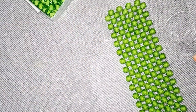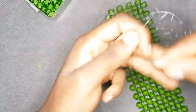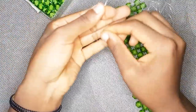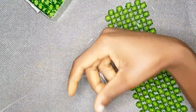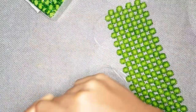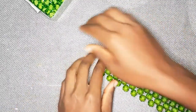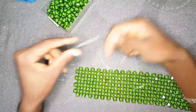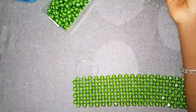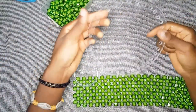Guys, when I say you need to make a long twine, it should be very long. It should curl around the floor several times if possible. This is important. You are going to separate the twine, one on the left, one on the right. Keep the one that you're not using yet far away.